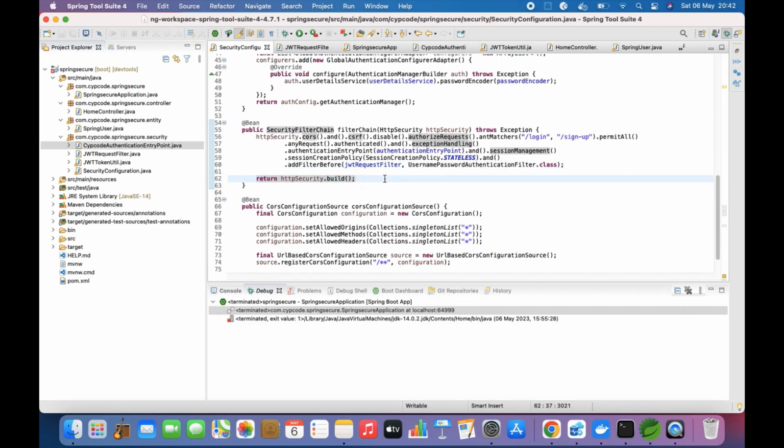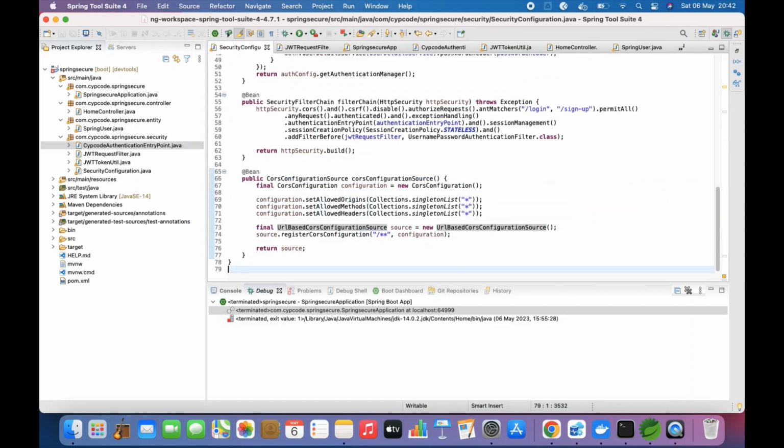And then once we have that, we're able to give the user their token, and then they should be able to run all other requests as they should. So here we also have a CORS configuration bean, which just allows everything.